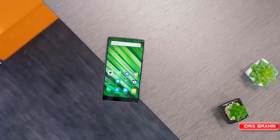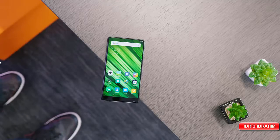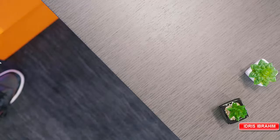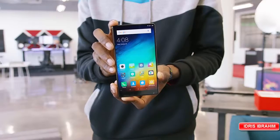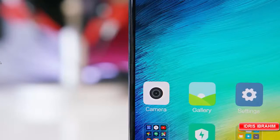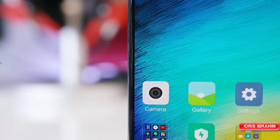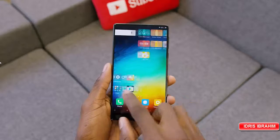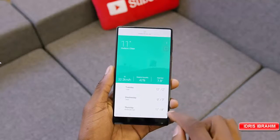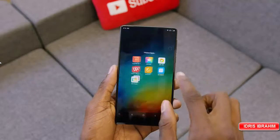People like to keep saying smartphones are boring. Well, sure, we've technically seen this before, but this phone takes it to the next level. It has a 91.3% screen-to-body ratio, so almost no bezel on any of the three top sides, and a small chin. The huge display flows right up to the edges of the phone, so it looks and feels like you're holding just the display in your hands. It looks like the future.